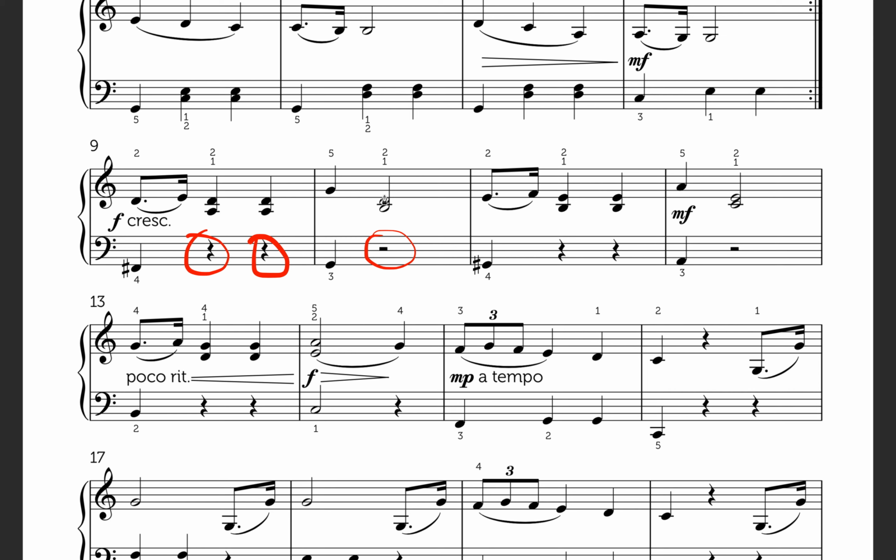So once again, you could have got that from the context, simply seeing that it corresponds to a half note in the right hand. Or even just looking at the left hand, if you know there are 3 quarter notes in a bar, 1 quarter note here, so this has to be equal to 2 quarter notes or a half note.